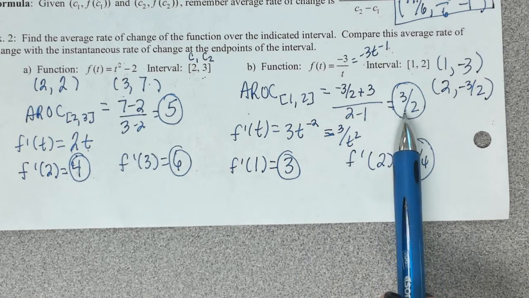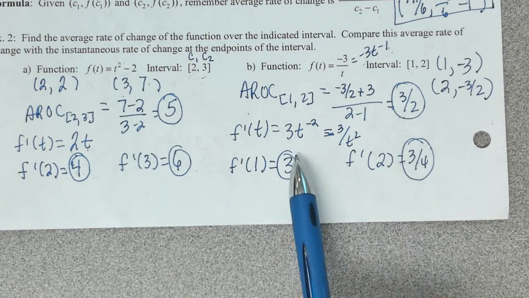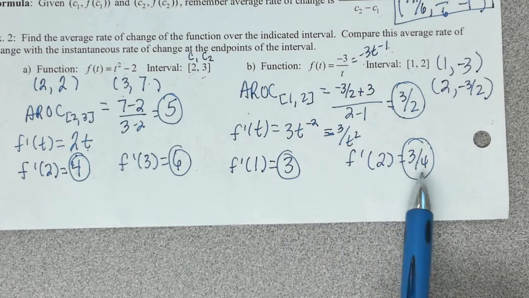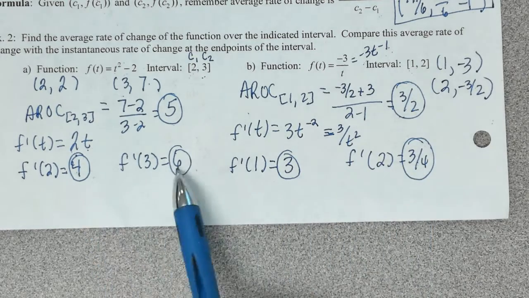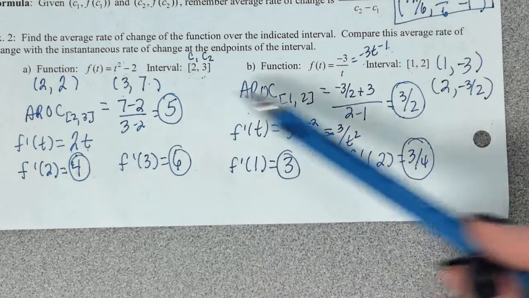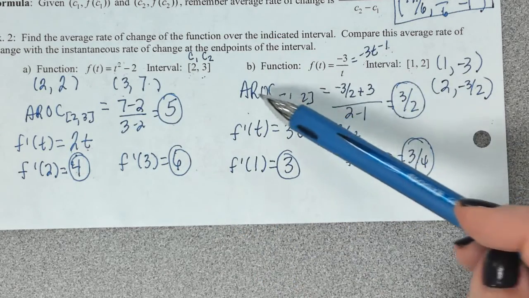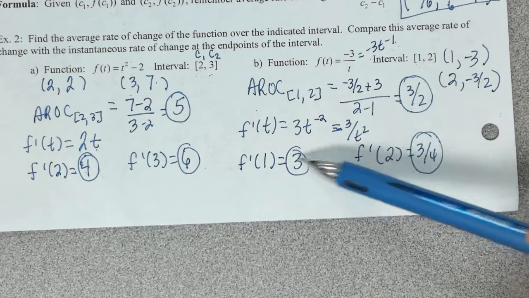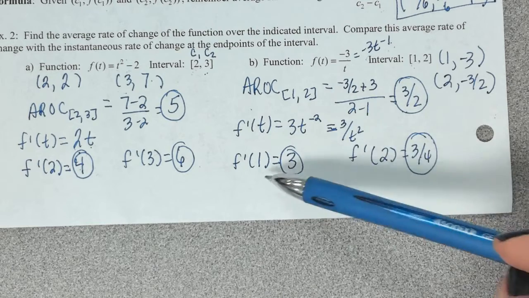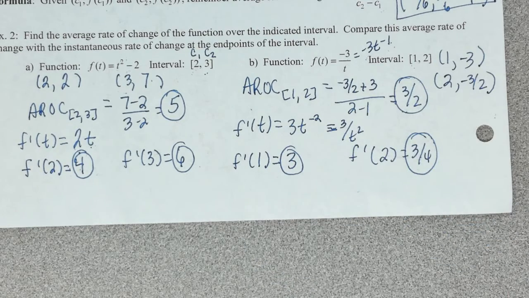So it's not always going to be the case that this average rate of change is going to be the average of these two, but sometimes, like in this case, it was. It depends on the type of graph we have. So don't fall for that it's always going to be the average of the instantaneous change at the endpoint. We may have questions.